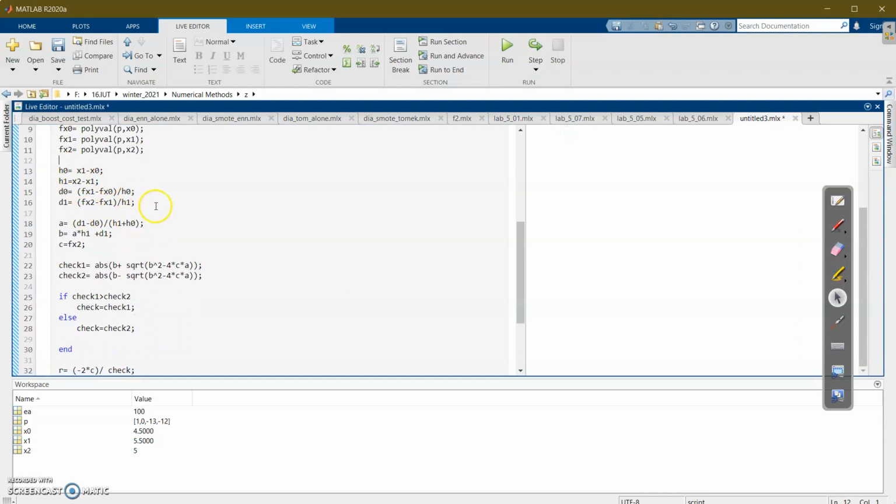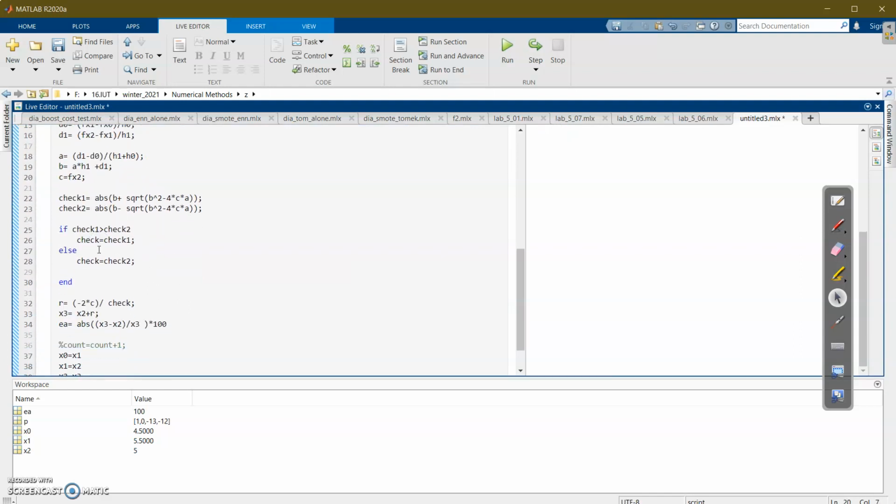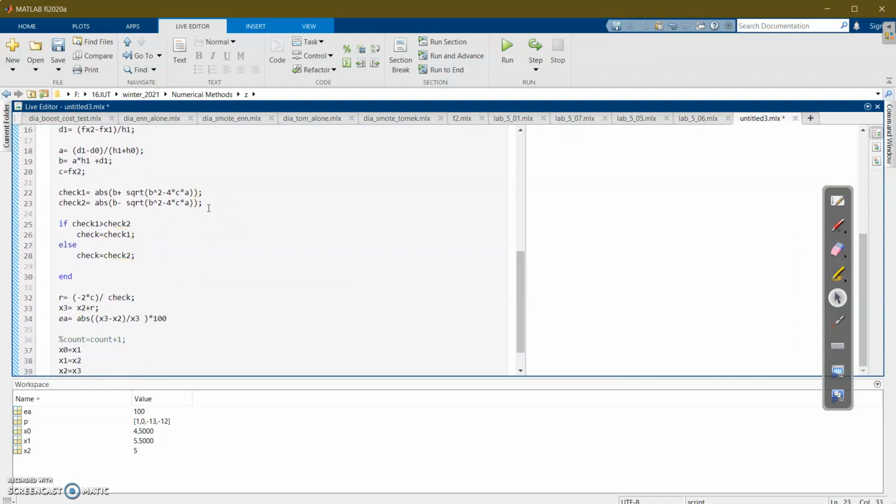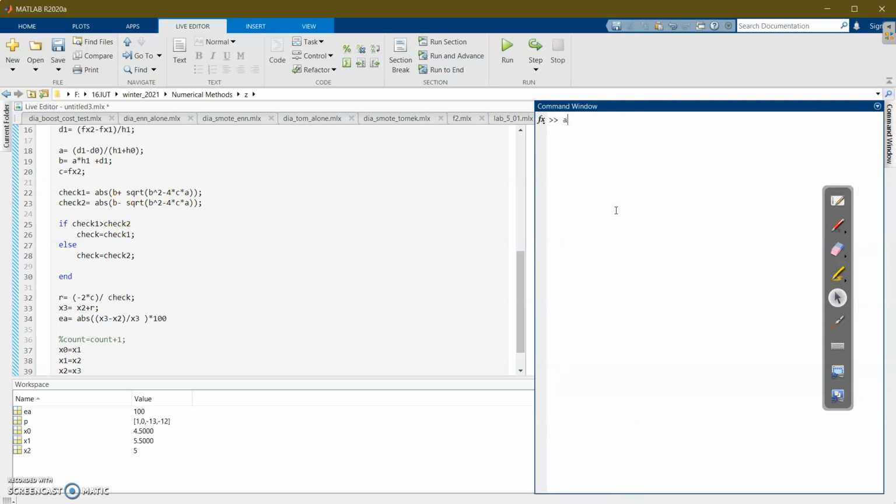Then these 4 parameters the same way. Then we find a, b, c. Here one thing you should be careful about. This was the original condition, whether plus is larger or minus was larger. But if you check here, say a is equal to 2 plus 3i. This is a complex number. When I take the absolute value of a, what am I going to get?